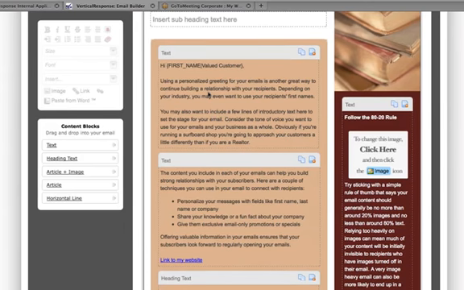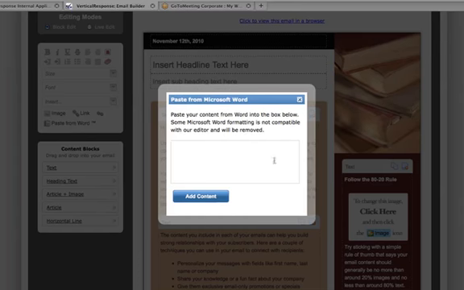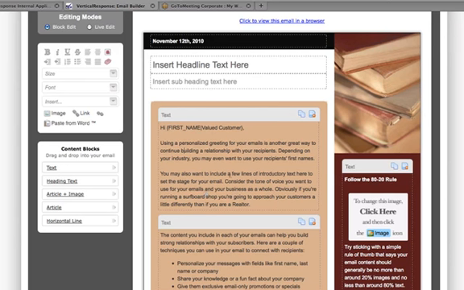So once you have the content blocks set up, you can start actually adding the content of your email. You can just start typing in these boxes if you know what you're going to say or if you're working out what you're going to say. If you've already written your text in another program, say Word, just make sure you're using the Paste from Word button. You just click on it, add your information, click Add Content, and our system will put it in here. And what it's going to do is strip out the formatting from Word. Because the different things you can do to format your text in Word work great in that program, but when you take it out of Word, it doesn't work very well in HTML programs because it doesn't use all HTML coding to create the formatting on the text that you're writing in there.